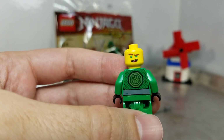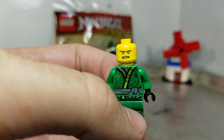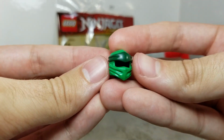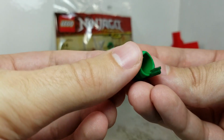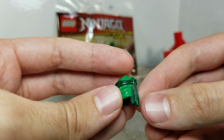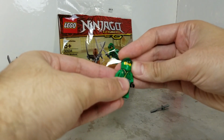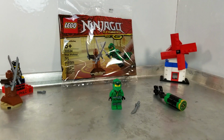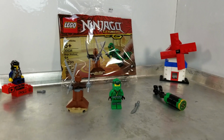And you can see the first side of his face, of course, which is the what are you gonna do about it, loser face, from the Ninjago movie, I believe. And then the Lego Ninjago movie, now I mean business face, on the other side. And then, of course, this is the new headpiece for 2019, in case you haven't seen that. Beautiful dual molding going on there. Pretty sure it's dual molding. Could be printed, actually. Is it? No, I was going to say, because this piece is, you can see the little extensions into it to keep those two pieces of plastic together real nice. Kind of a very nice throwback to kind of a more classic style helmet, I think. And of course, you've got the spinner and the training dummy. I guess we're going to call it a training dummy.